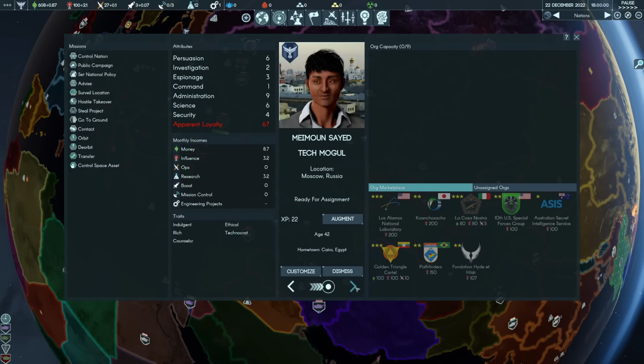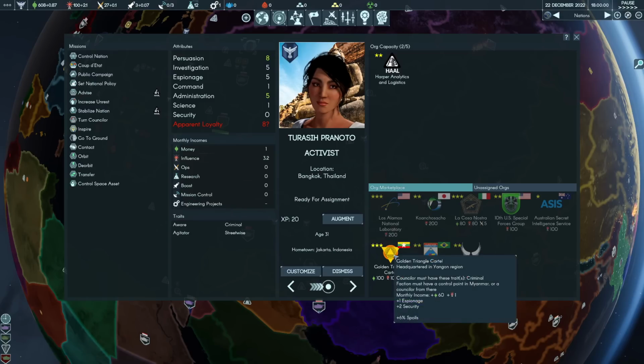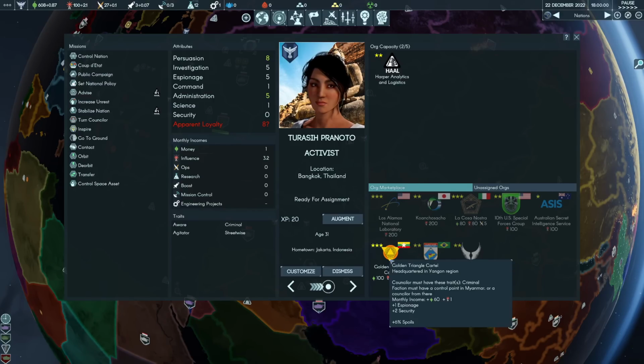We'd probably have to pick up a new counselor to do that then, or one group like this. So are those the only 2 orgs that we have? Yeah, those are the only 2. Of the 2, I have to say I'm more partial to this. I'm actually surprised the Golden Triangle Cartel doesn't give us any ops points. From that perspective, this is not that good of a unit. And it's going to take a long time if this is only +1 per month. 100 months for it to pay itself back in terms of influence. You don't like to see that.